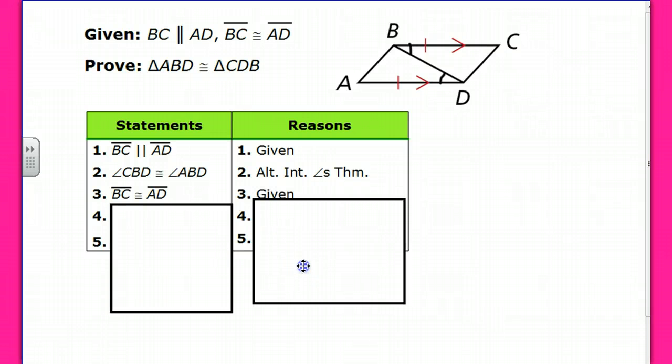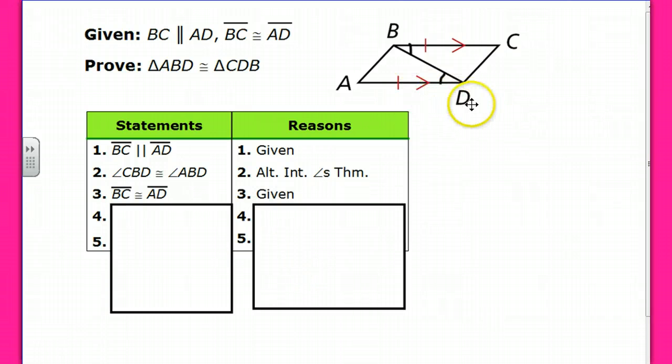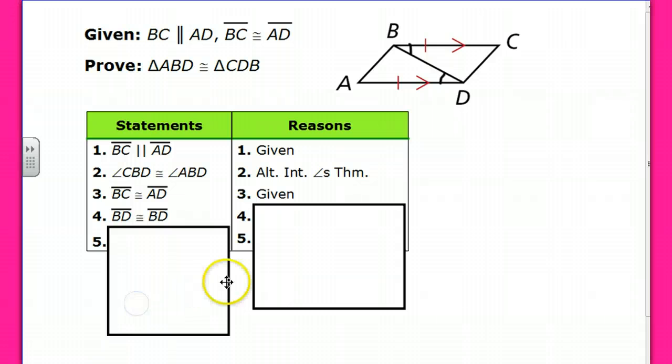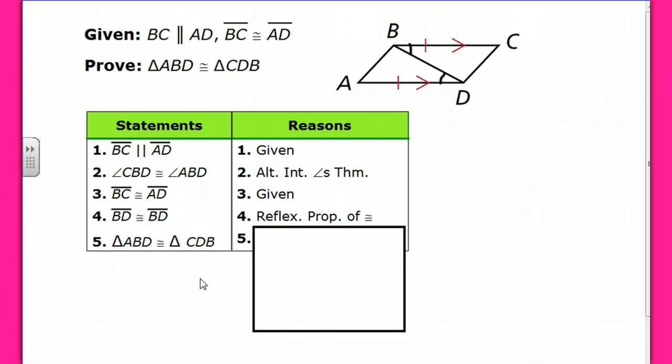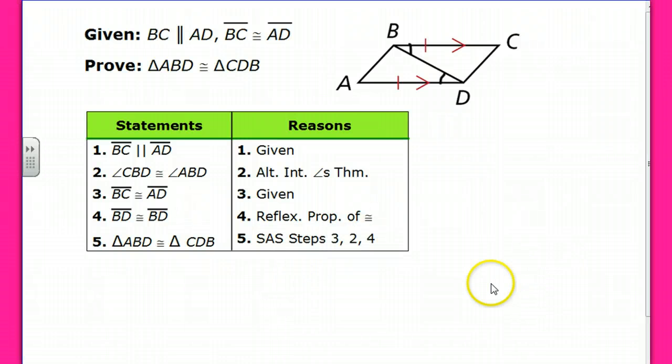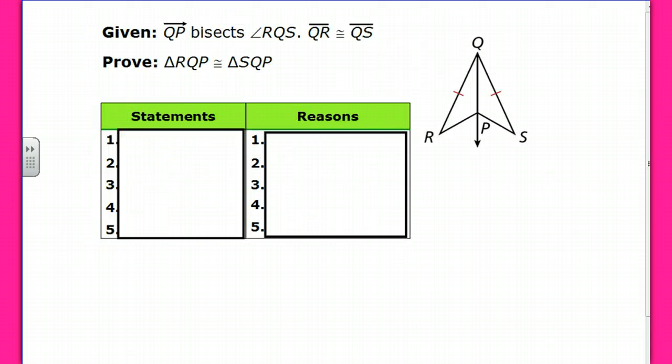Okay, and we'll probably now state the second bit of given information. BC is congruent to AD, and we see that that's given. So we now have a side with an angle. Can we take this other side that would include this angle and prove that it is congruent in both of these triangles? Yes, we can, right? We can say BD is congruent to BD, and that, again, is the reflexive property of congruency. So we are ready to say that these triangles are congruent based on which postulate? SAS.